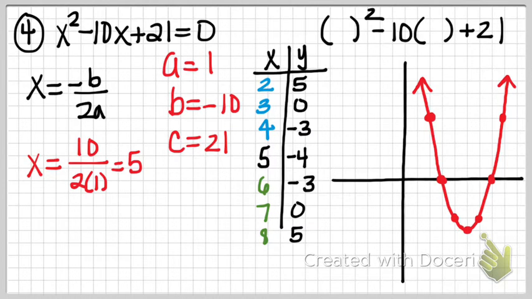So it's asking you for the solutions. See how for the directions it says solve by graphing? So raise your hand if you can tell me the solutions. The solutions is your x, that's your x-intercepts. How many times does this graph cross through the x-axis? So, Elijah, what are my solutions? X equals 3 and x equals 7.